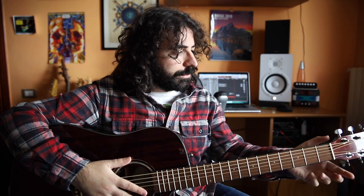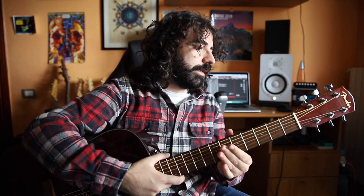The nut is not bone, so I will probably swap that. But it sounds good, and it stays in tune. The tuners are the standard Fender tuners that you find on most of the sub-500 instruments. I know they work. So, do I recommend it?